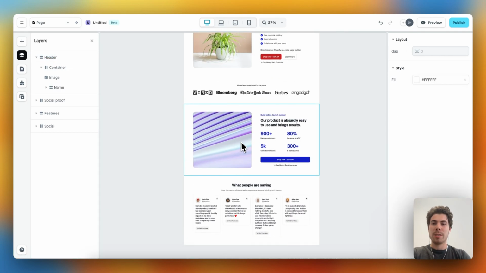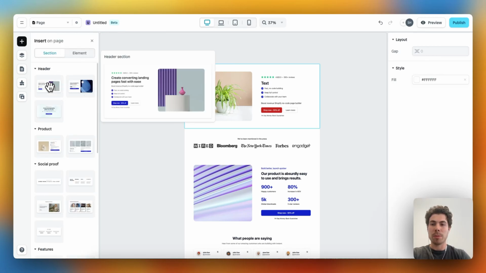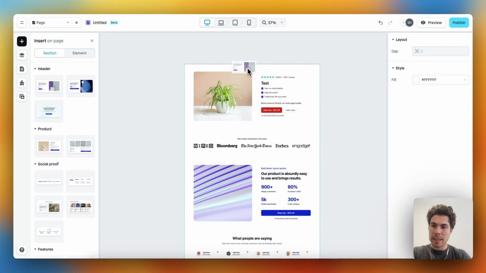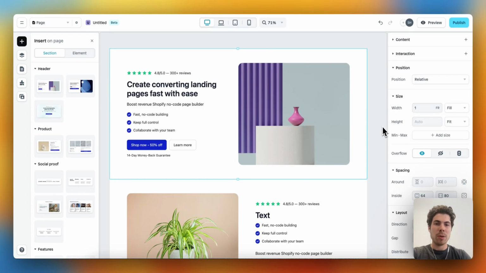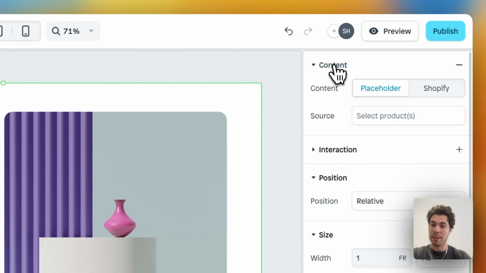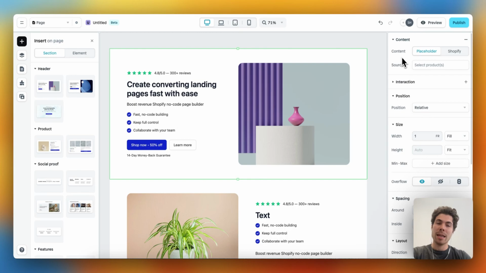What is also important is that we are building Shopify pages, so we also need to work with Shopify data. So let's drag this section right into here. And as you can see, there is a blue line around it. This indicates that we're working with just regular content. And if we work with different content, it will become green. So to showcase this, you can head over to content, which then makes the lines around the section that we have selected green. And here we can work with two different types of content.